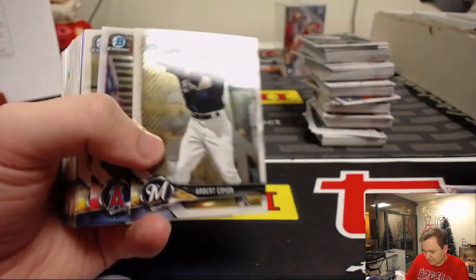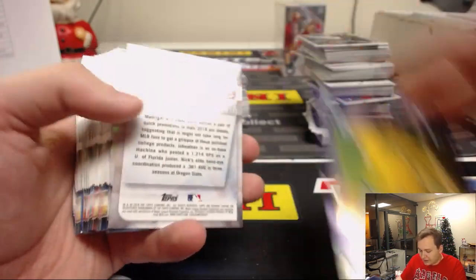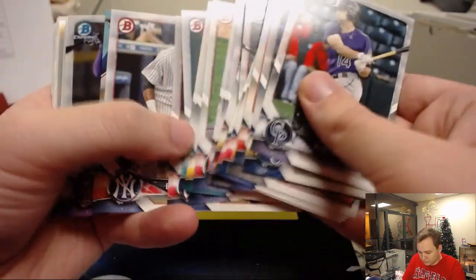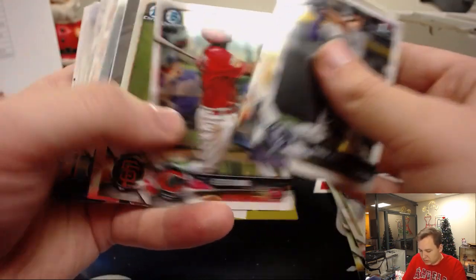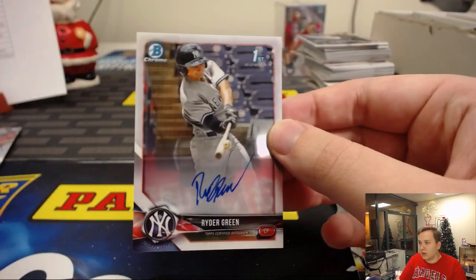Sad. Alright. Got a purple going out to the A's, number 250. Blue paper, Ian Anderson, number 499. We got four of the Yankees, Ryder Green. Autograph for the New York Yankees, going out to Jason C.